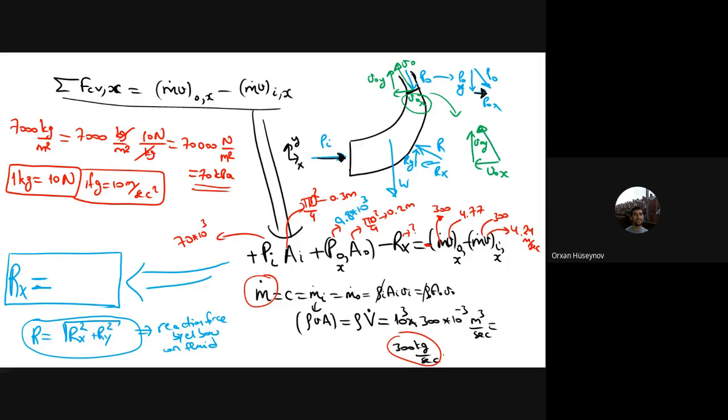So who has the value for the Rx? This is for the inlet. Let me show the forces here separately. This one is the weight. Now weight will come into the picture because if we do the y direction momentum balance, Ry will be here, and also the outlet pressure in y direction. It will be in the force balance.